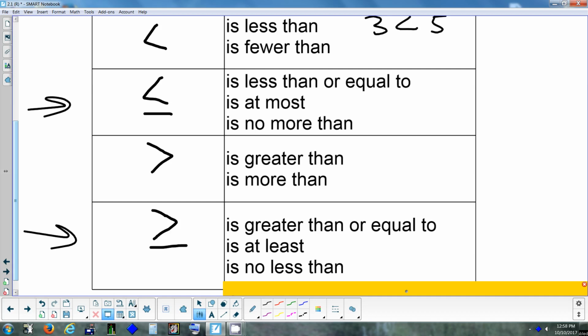Okay, so any of those ways you might see written. So in a sentence, you might have to translate that into an inequality. Does anybody have any questions on what these mean, or does anyone need to write down anything else here? Did you have them all on your sheet, or just the first one? I just had the first one. You had the first one. So if there's anything else you need to fill in, now would be the time to fill it in.